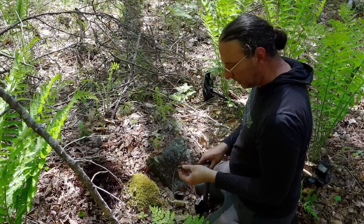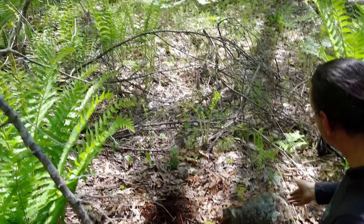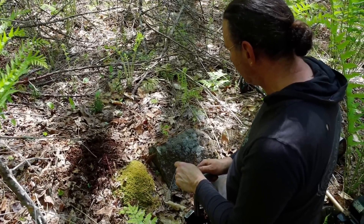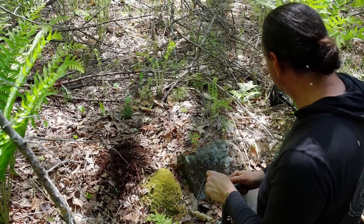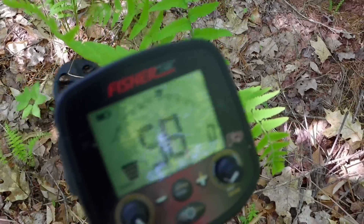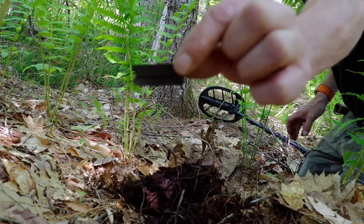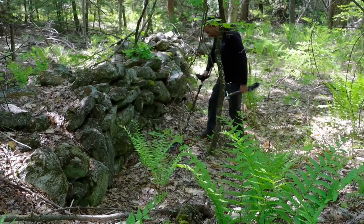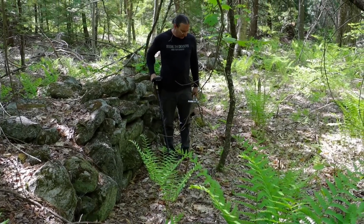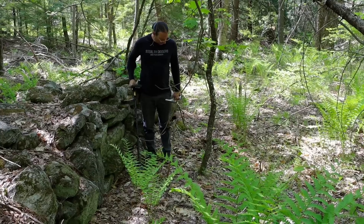You have the signs of a structure - I found a corner and you pulled square nails. I pulled a square nail. And there's definitely a line of rocks over there. Very interesting. I'll join you in a second, I have a signal right here. A lot of stuff in that corner - it's a little dumpy corner, I'm just gonna open it up.